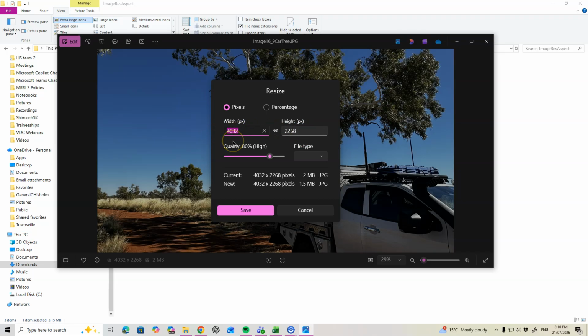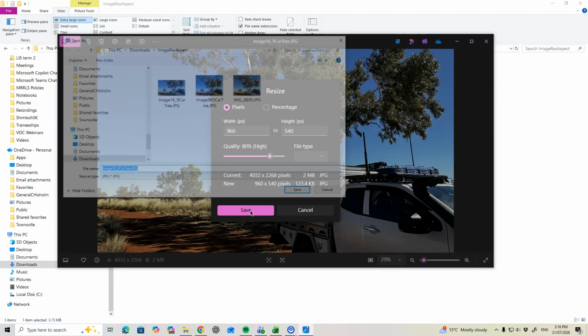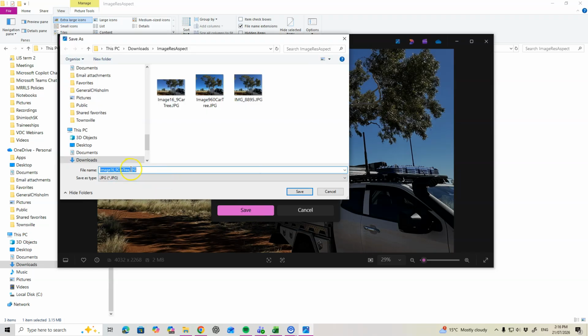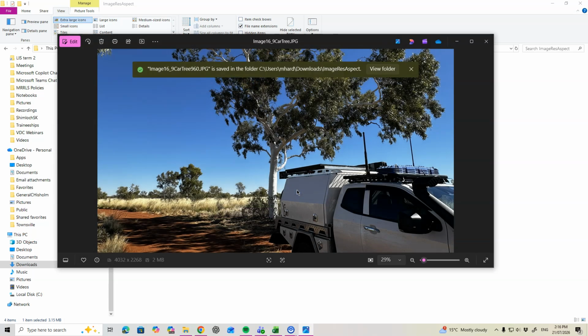I can go back to 960 by 540, and keeping it as a JPEG, keeping it at 80% high, just click Save. Give it a new name. So just adding 960 on the end, so it's image 16:9 car tree 960, and just click Save. And that is all you need to do.